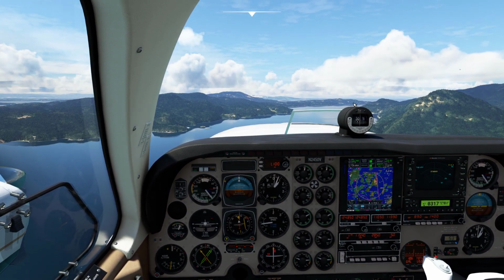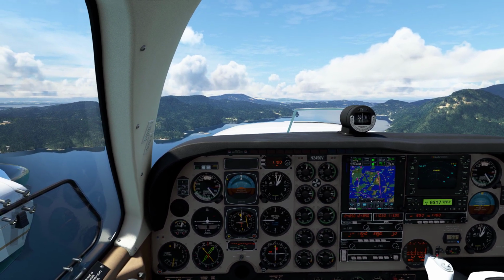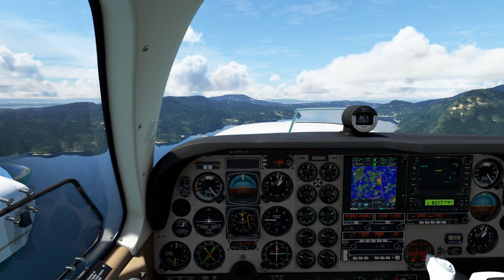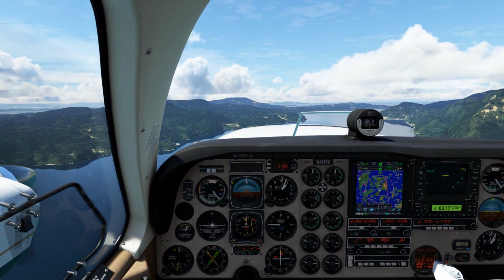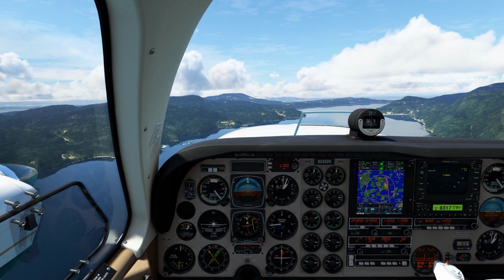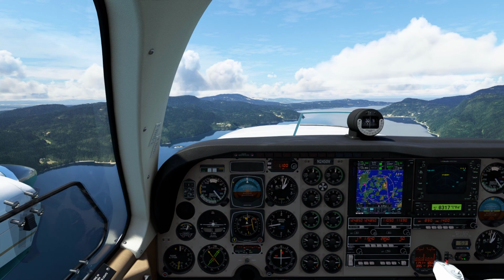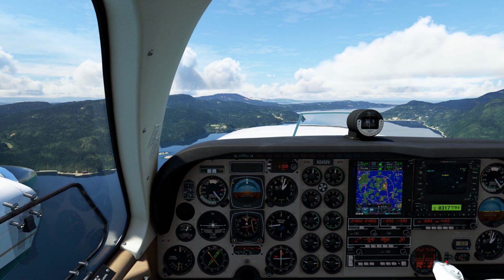Again, the runway is kind of down in this area. We'll fly this completely visual. We have no ILS or anything that we're going to be using today. We're just flying by hand and flying visually.